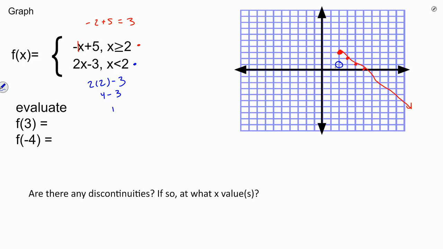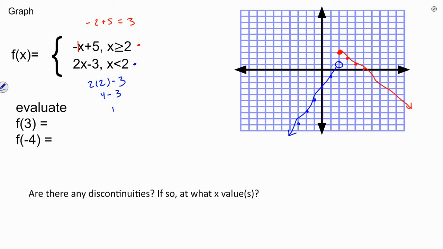I have a slope of 2 here, so that means I'm going to go up 2 over 1, or in this case, down 2 over 1, down 2 over 1. Let's see if I can connect those. So then I connect this line. You get the idea. So I'm defining it over 2 different parts.